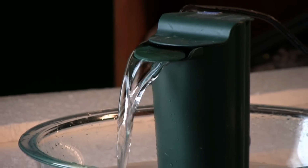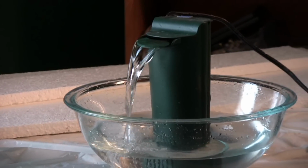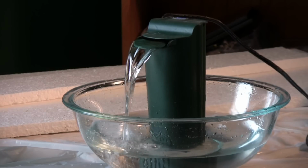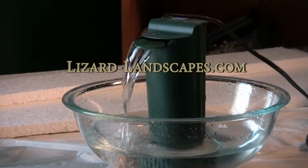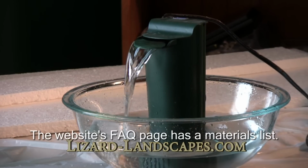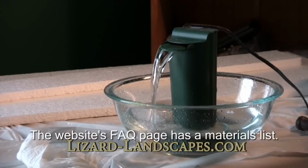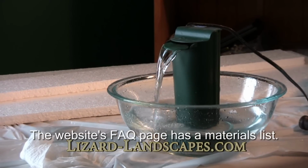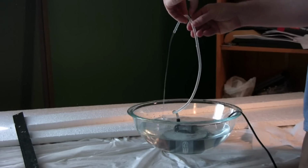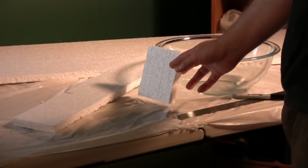Now for those of you who are creating this for a living creature, you want to incorporate a water pump that's got a filtration system. So this is the water filter that I've used in the last 3 waterfall videos. So if you were creating this for a living creature, you would still want to incorporate a water pump that has a filtration system. So for this, I would choose much more of like a rectangular reservoir if you're wanting to use something that you buy in the store. With a glass bowl or anything ceramic, it's going to be waterproof.